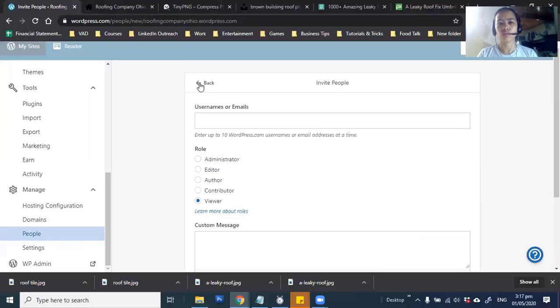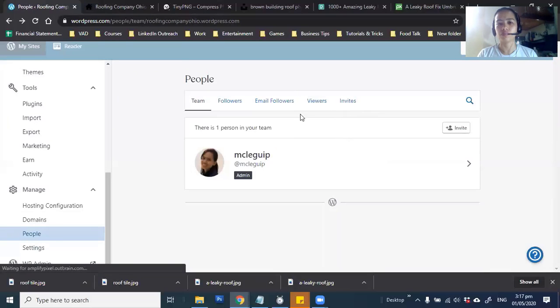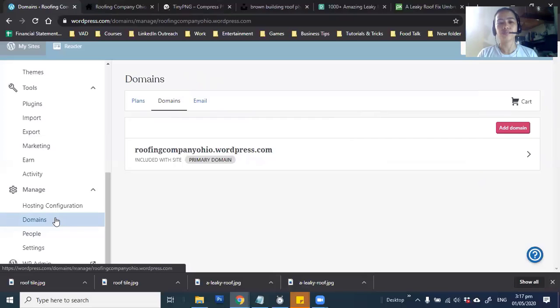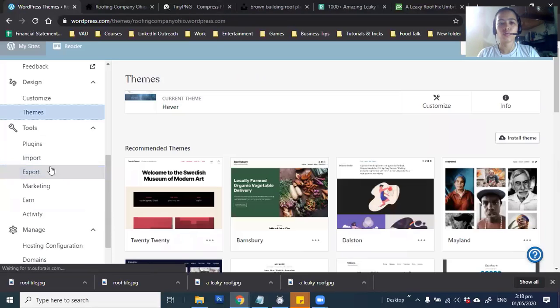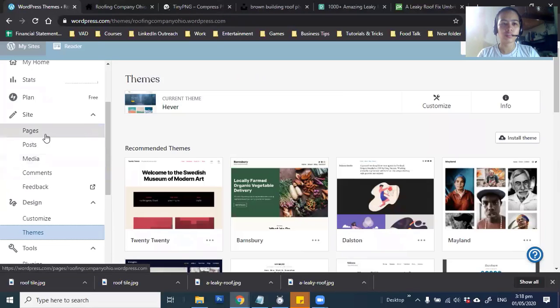So you only need their email. So if you want to invest in a domain, you can go here to manage and domains. You can buy a domain here, or you can buy in Namecheap, GoDaddy, Dynadot, and you can add your domain. So we're not going to go through all of this.